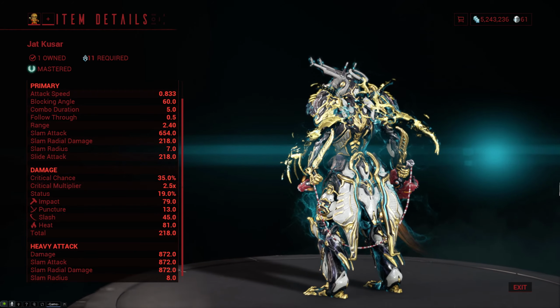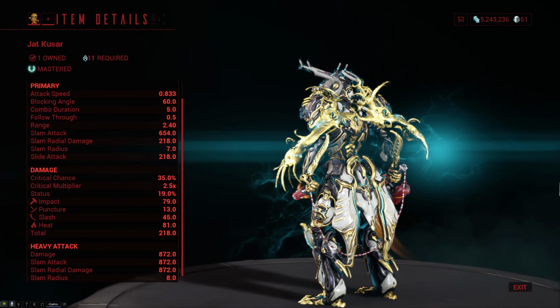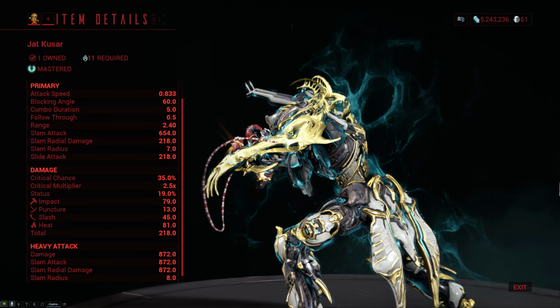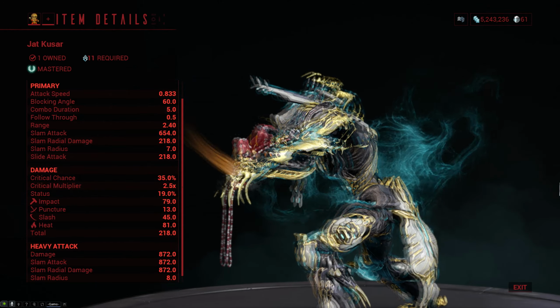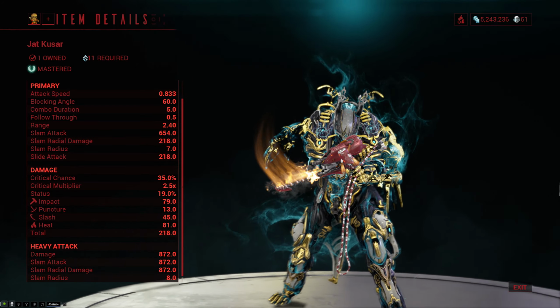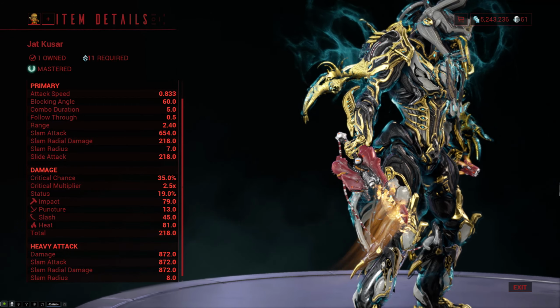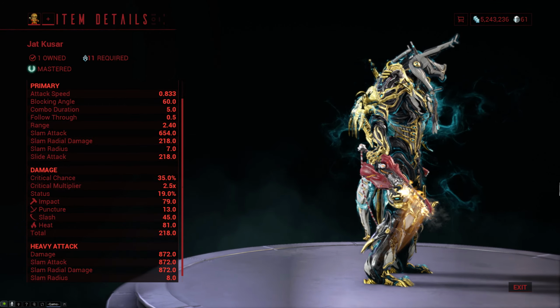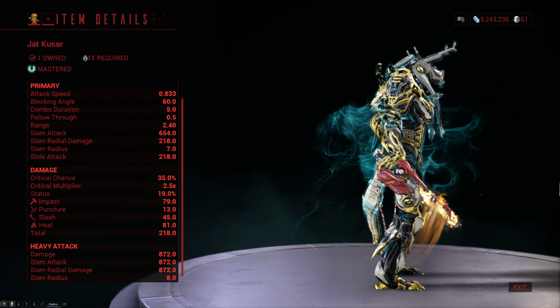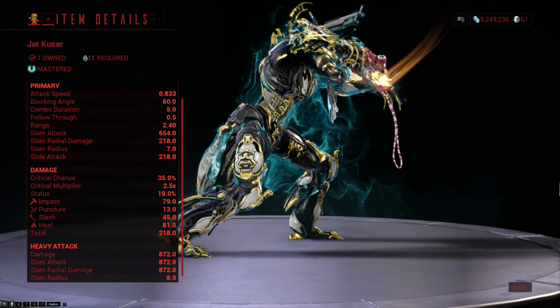But anyway, the Jat Kusar is a Mastery Rank 11 blade and whip, which does primarily heat damage, but only just about, because it also has a ton of impact damage, and then there's a little bit of slash and puncture on the side. It has relatively low attack speed, which isn't that big of a deal because default Snapdragon, which is the stance for blade and whips, has pretty fast animations, and it comes with very high 35% crit chance, and above average 2.5 times crit multiplier, and a pretty solid 19% status chance.